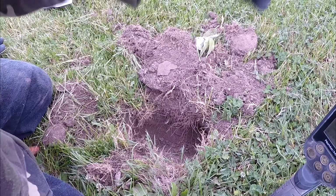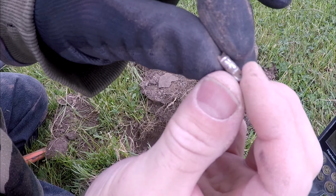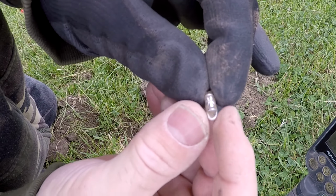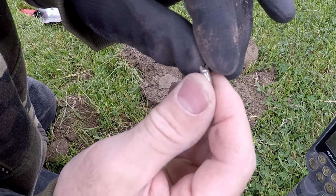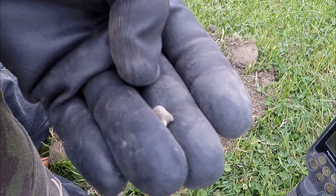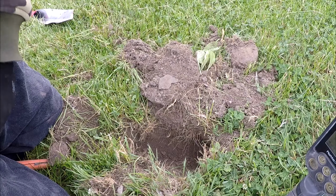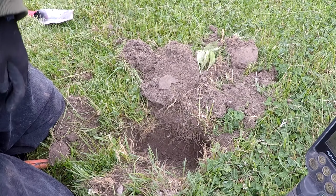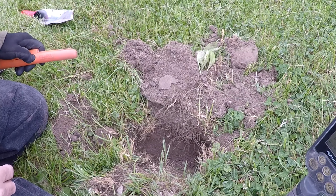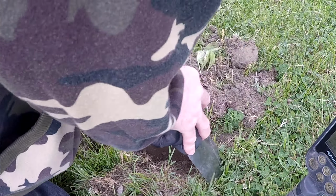Foil. Here's that last hole with the foil, but I have another signal. I just got the tiniest piece of silver out of there. Probably something for a necklace or something. A little shamrock on it or something, but it's broken. That's definitely silver. It's just tiny. Well, I'm gonna check the hole again, see if there's any. Maybe the rest of it's down there, I don't know. Well, maybe. Probably broke it with the shovel.